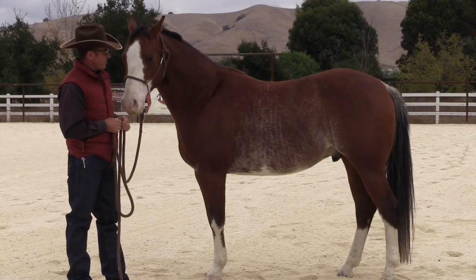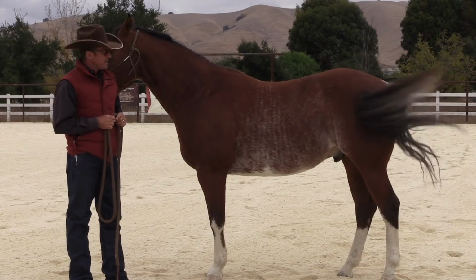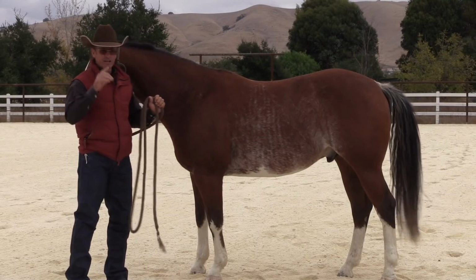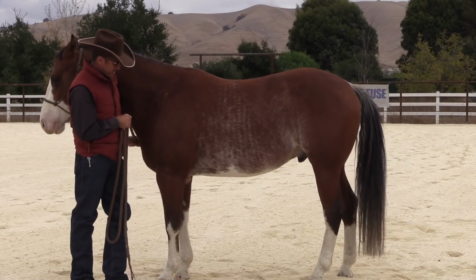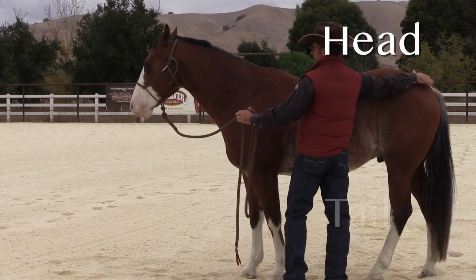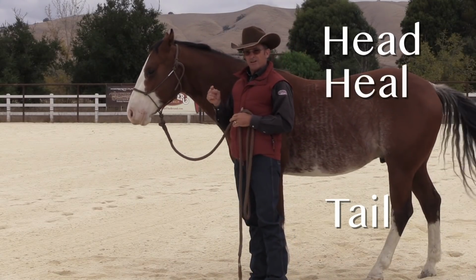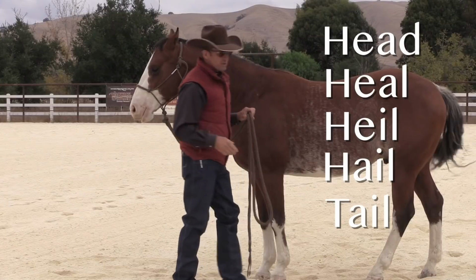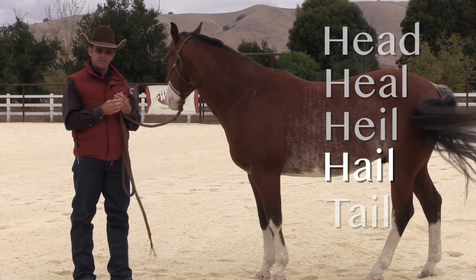So, a good example of change one thing at a time was, if you remember back in English class when you were a kid, they would do these word morph puzzles, and you would take one word and, changing one letter at a time, you would turn that word into a completely different word. Let's say we were going to change the word head into tail. We start out with head, and then we'd go to heel, then you could go to hail, and then you could go to tail. But when we do that, we only change one letter at a time, and each new word is a word that makes sense. It's not gobbledygook.